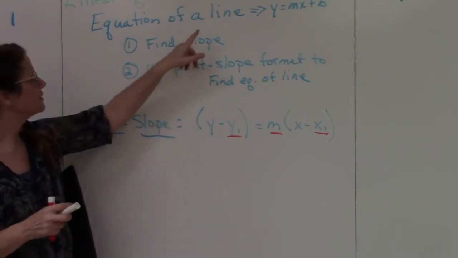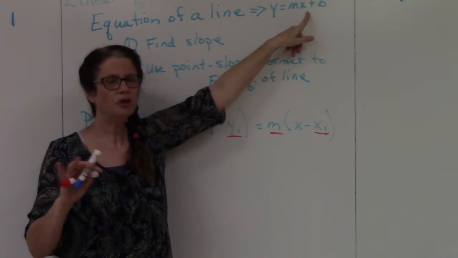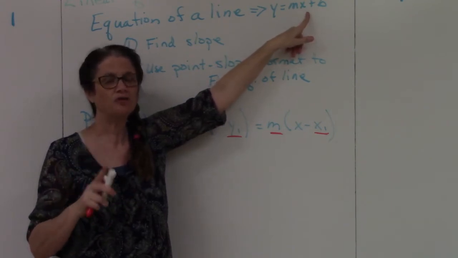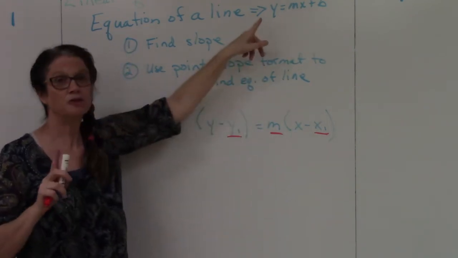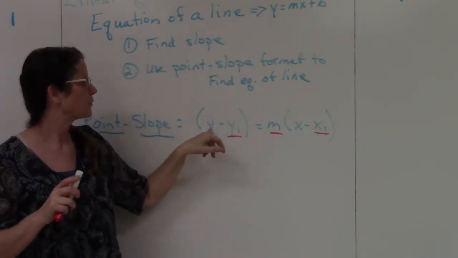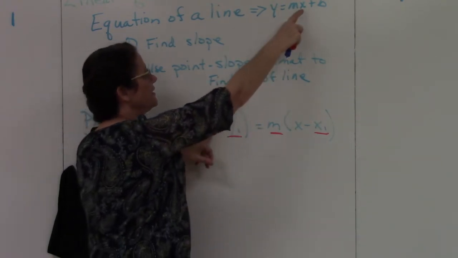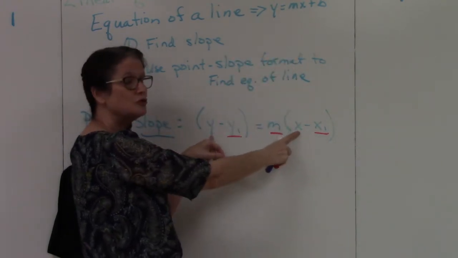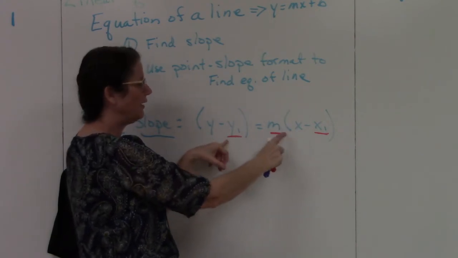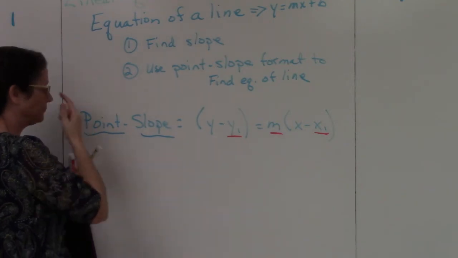If you notice, the equation of the line always has a y and an x. No doubt, always a y and an x. That's how you know it's a line, okay? To the first power, y to the first, x to the first. That's going to make a difference. So this y is here, this x is here. So those don't change. The only thing that you have to fill in are those three spots, okay? So let me give you an example.